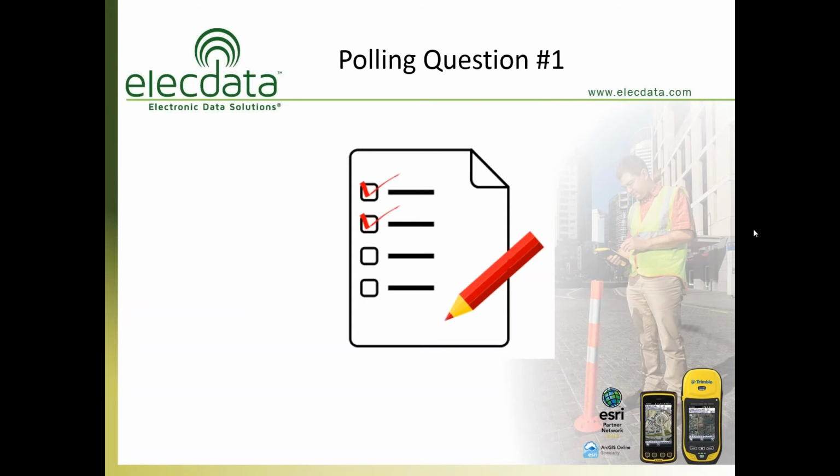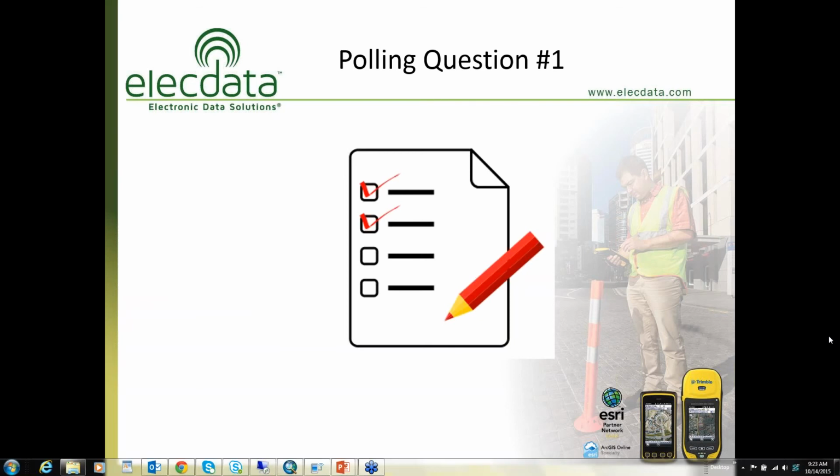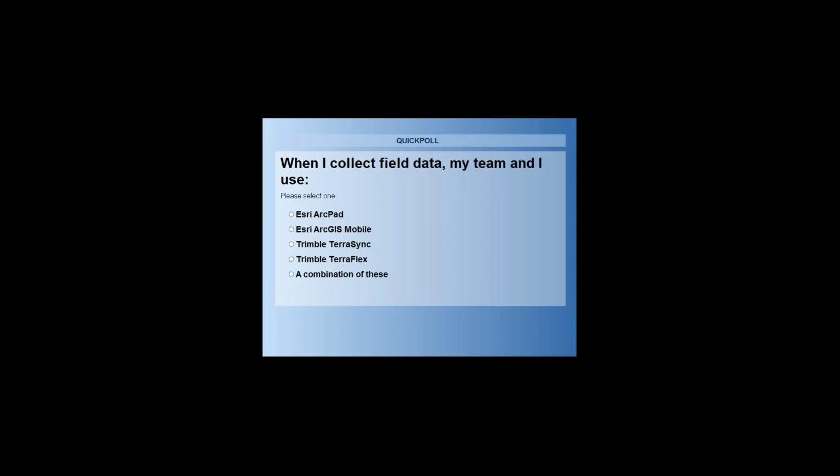So here's our first polling question. The first polling question is, and I'll bring this up on the screen in just a moment, when I collect field data, my team and I use one of the following programs. So when that pops up on your screen, just take a few moments and answer that question if you would.